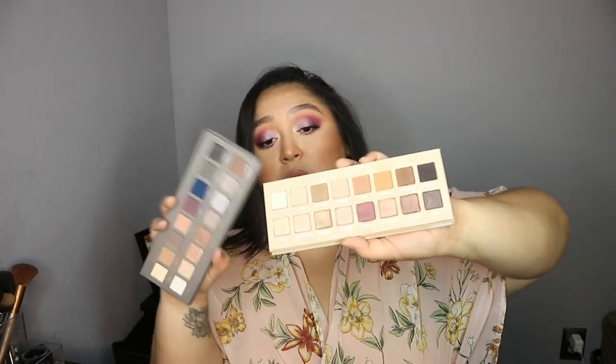They look cute, they look pretty. This one's a little bit better, more of my color palette, but they just didn't work out for me. I think I'm gonna throw them away only for the simple fact that they're super old, or I'll give them away to one of my cousins and see if they want it, but I just no longer want them taking space in my stuff.